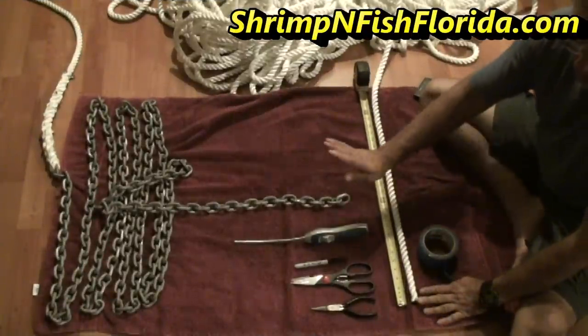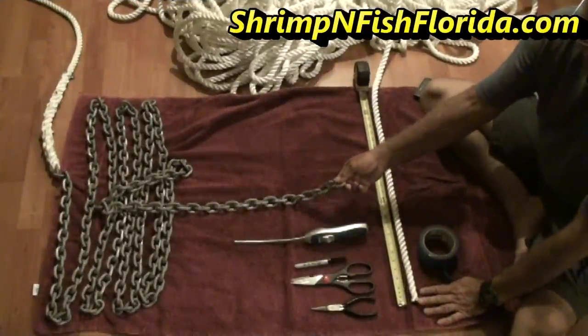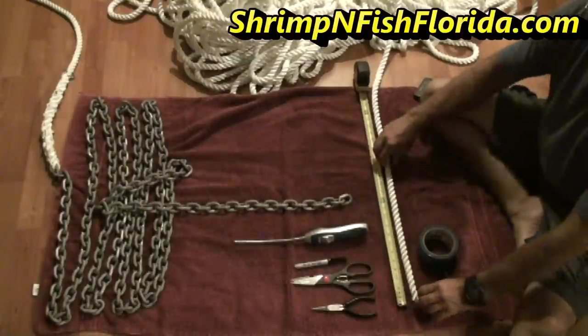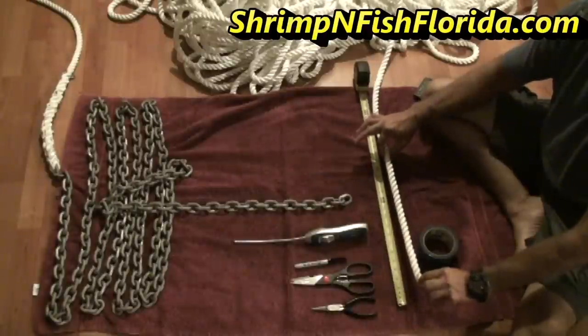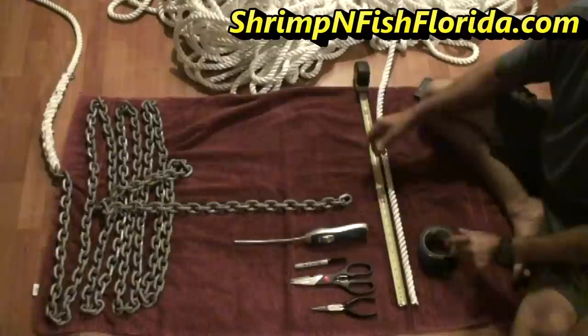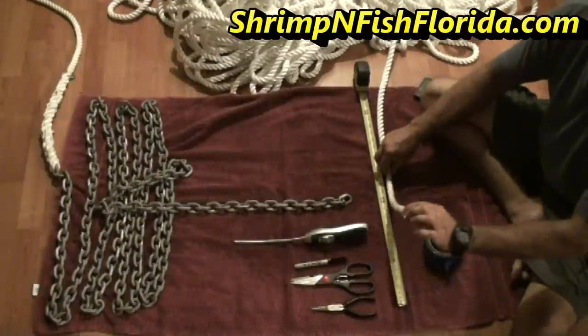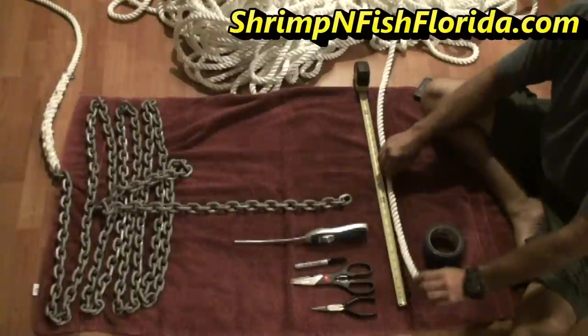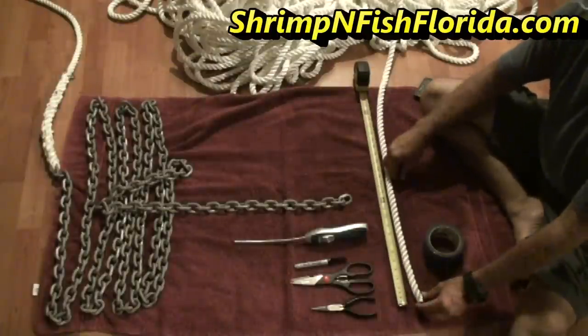Today we're going to attach G4 high test 5/16 anchor chain to 5/8 3 strand anchor rope. And to do it, there's a process, so the anchor line will pull into the windlass without getting stuck, plus secure your boat down.